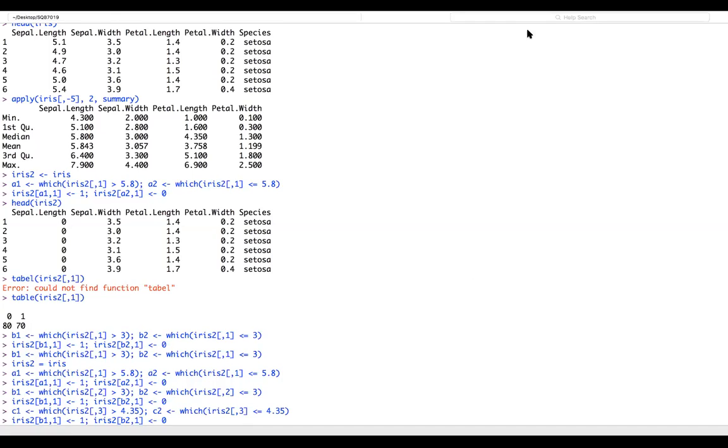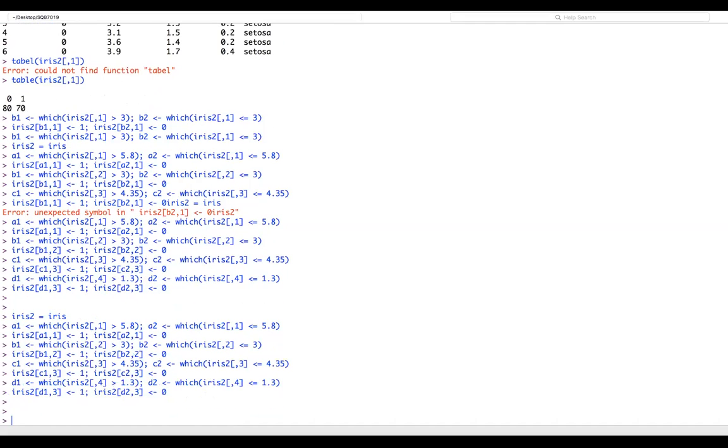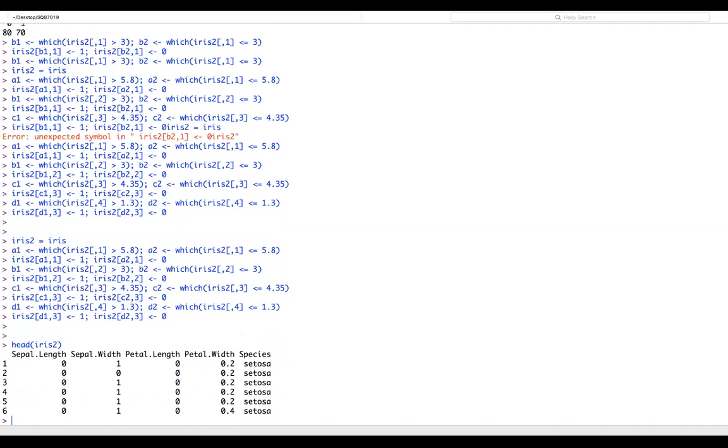So let me just run this. Error, unexpected symbol. Okay, so 1, 2, 3. Oh, again. Run it again. Okay, finally.